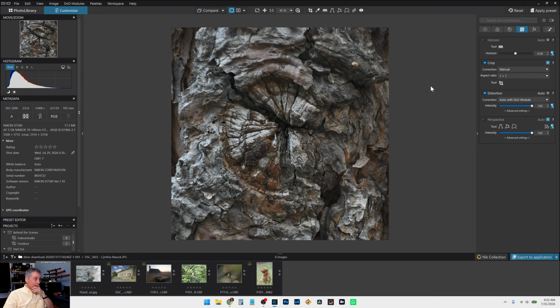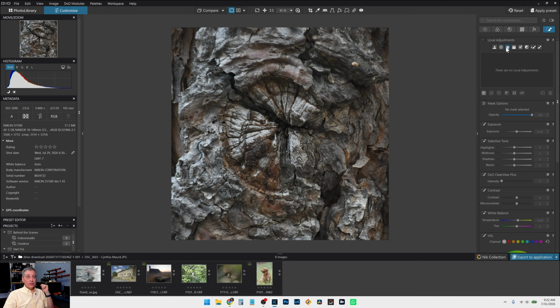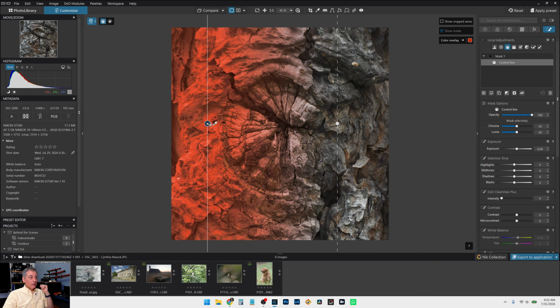So I might add a little bit of warmth here on the left side, but just on the highlights. So I'm going to use a control line and just come up to here, and I'm going to put the eyedropper on the brightest part, which was right in here. And then let me stretch that all the way out, nice and gradual. And just tighten up the luma mask. So you have luminosity and chroma masking here. I just want to do it on the luminance or the brightness.